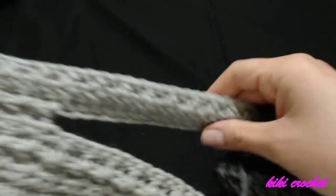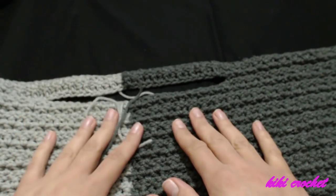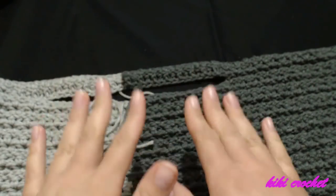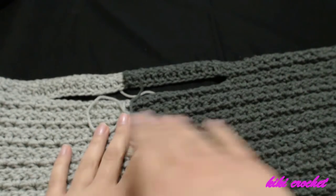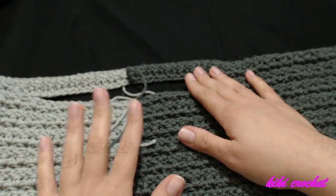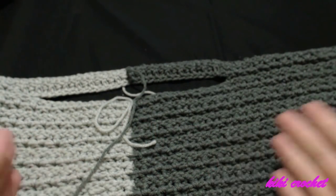And now from now on, this is the back side of my jacket. So what I'm going to do is off camera I'm going to work the rest of the 50 centimeters, and when I've completed the 50 centimeters, which is the back of my jacket, I'm going to turn back on my camera and I'm going to make the second armhole.